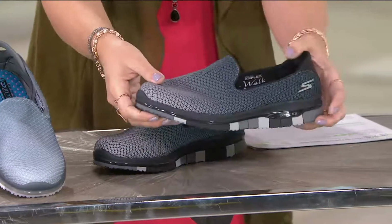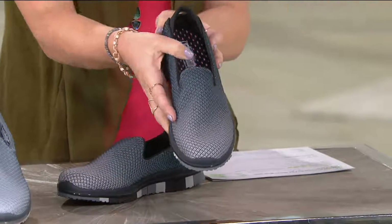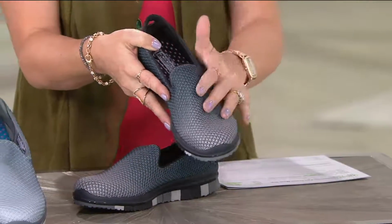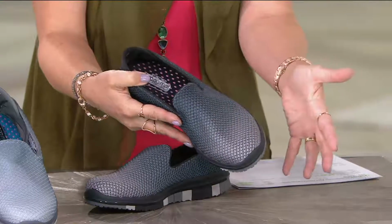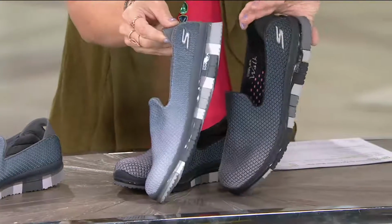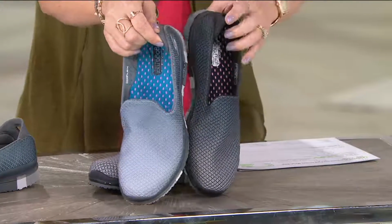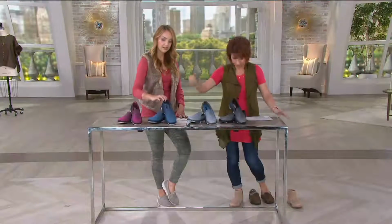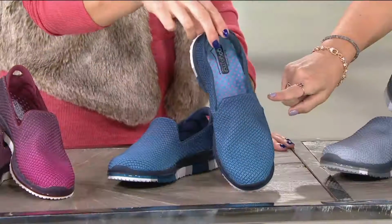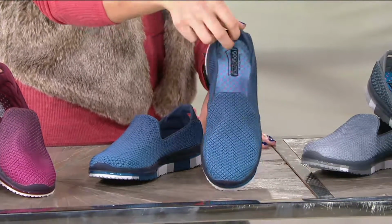The first one is the black. So you see how it does start black, but again, by the time you get to the front of the shoe, it's not black. It's like this lighter shade of a blushy gray almost. But then when I hold it next to the gray, you can clearly see the difference. The gray is much lighter, almost a bluer undertone. It has some blue undertones, definitely. But if you really want blue, we have the navy.